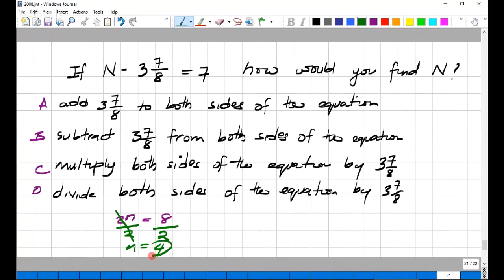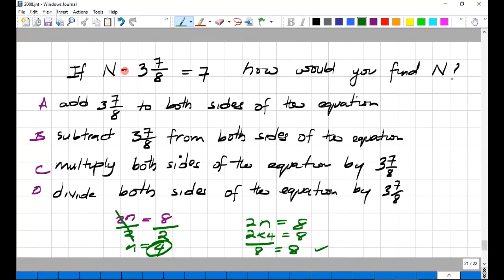We're going to substitute 4 wherever we have n, to test to see if that is right. So 2n would be equal to 8. So this would be 2 times 4 should be equal to 8. So we have 8 on the left hand side, and 8 on the right hand side, and we know that that is balanced. So what we do to one side, we need to do to the other side. Let's go back and see if we have it.